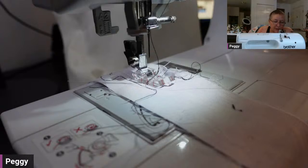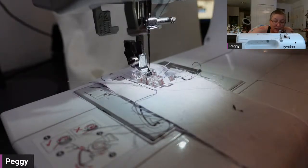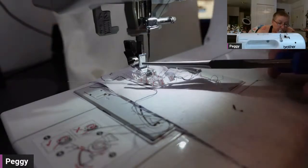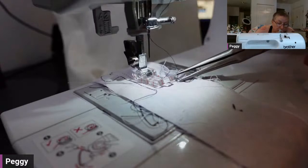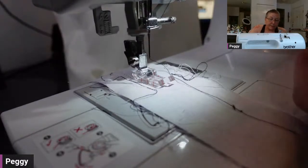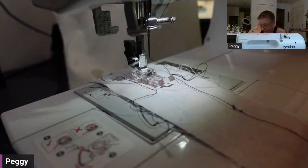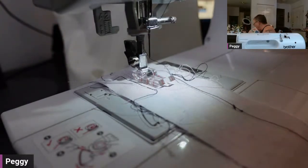It's going to do things. I was hoping to bend it and not break it and then let the machine break it. So eventually it's going to start breaking, and I really need to keep trying until I break one. I was hoping to bend it without breaking it. So I'll get another needle out and see what I can do. Anyway, a needle breaking isn't the end of the world for starters. How do I want to make a needle break? I can't make it break.